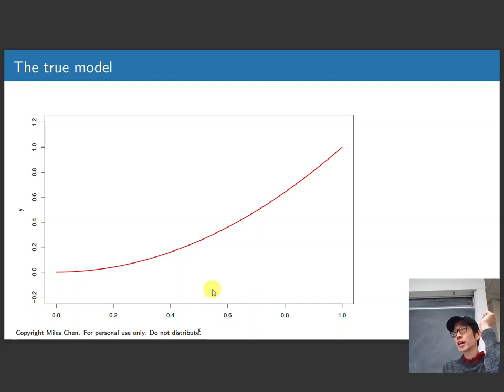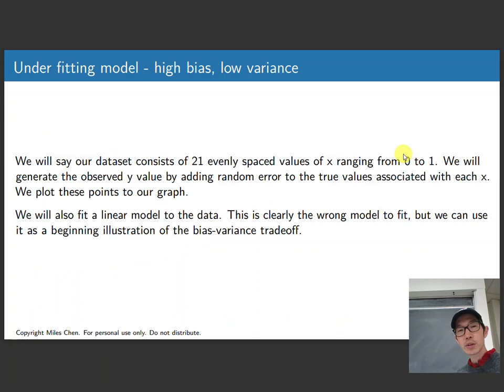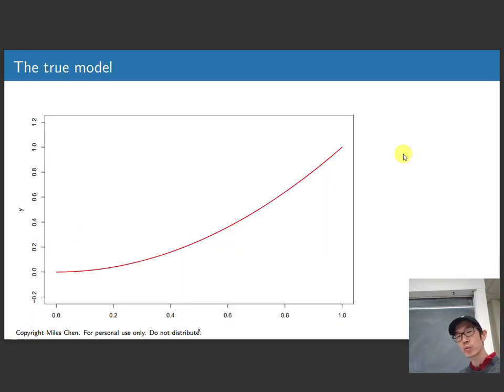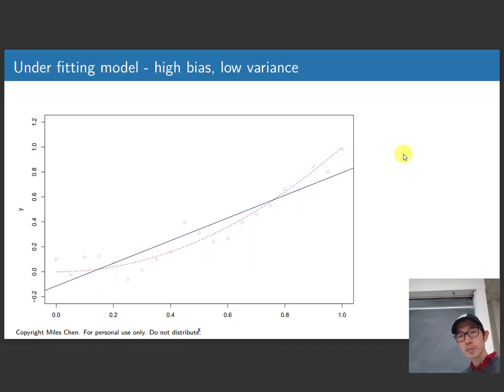Or you can have very little bias, but you might end up having high variance. And the idea is we're hoping to get something in between. This red line represents the true model. I'm going to generate random data that's centered around this red line, okay? So this is what we're going for.